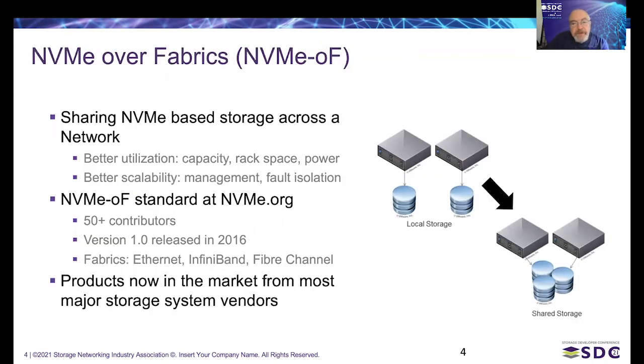So NVMe over Fabrics is still evolving at the NVMe Express organization. And it allows sharing NVMe-based storage across the network. So you can get better utilization, capacity, rack space, power, better scalability, management all in one place, and fault isolation as well. So NVMe-oF has been refactored now by the NVMe organization, and it supports TCP/IP as well as Ethernet, InfiniBand, and Fibre Channel.